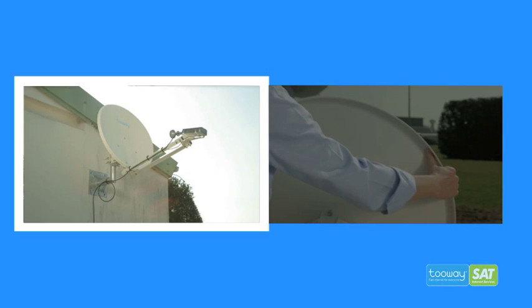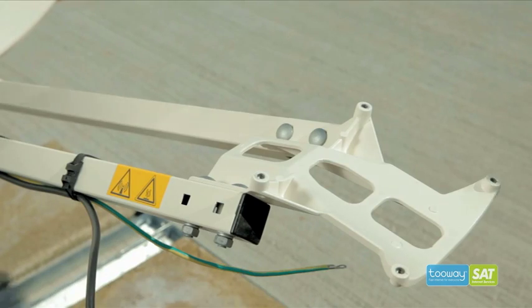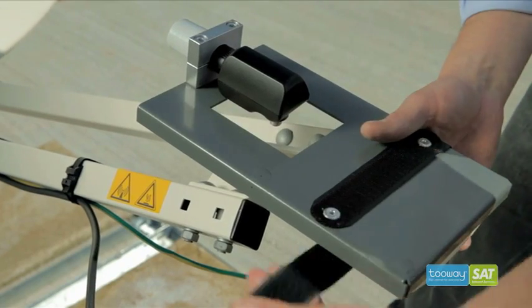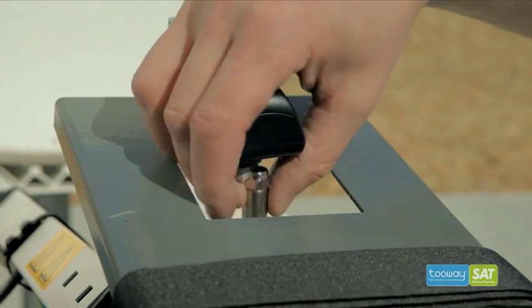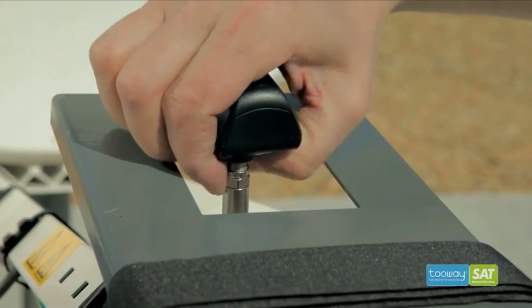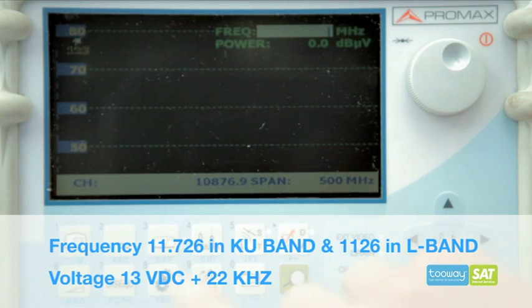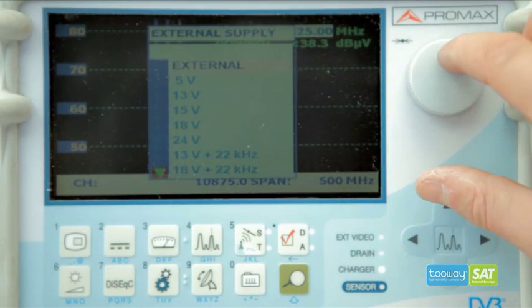Normally, the installation would be on a wall, but to facilitate the filming, we've installed the system on the ground. We will now locate the satellite with the first pointing procedure. Install the KU pointing tool with easy-to-use Velcro, then connect to the analyzer. Now enter the correct frequency and voltage to select a suitable carrier on 9 degrees east. In this case, we've chosen the Akiva carrier on vertical high.